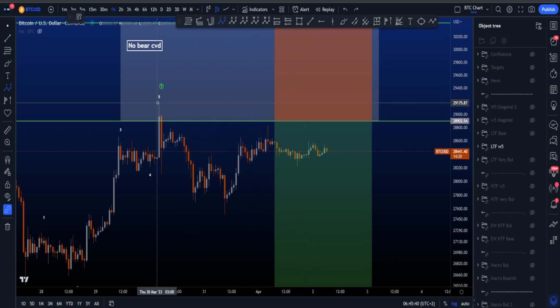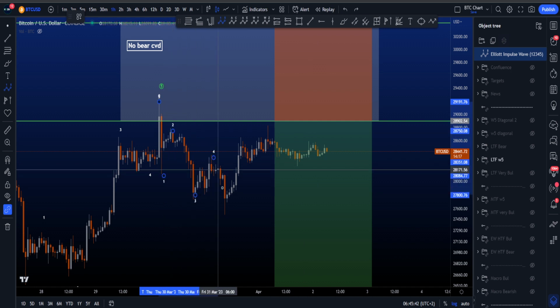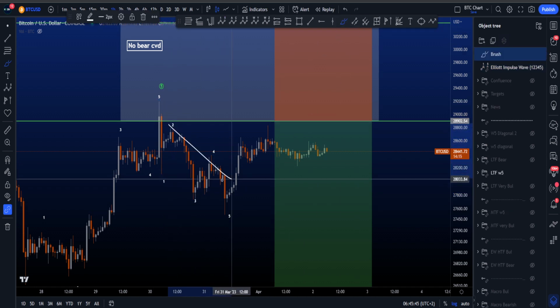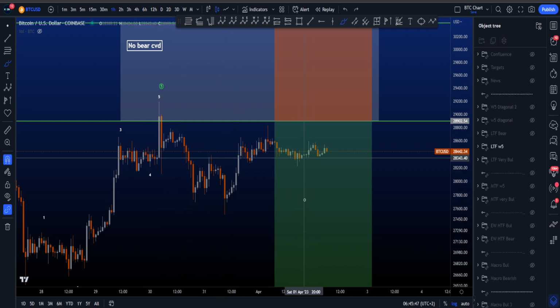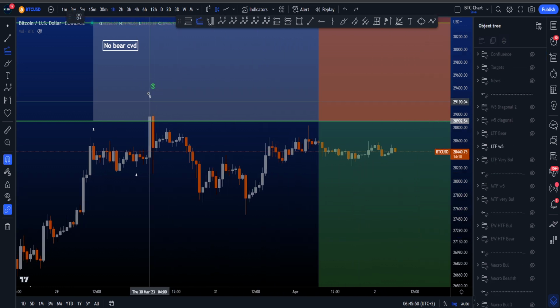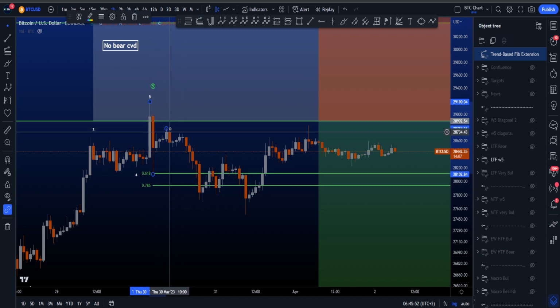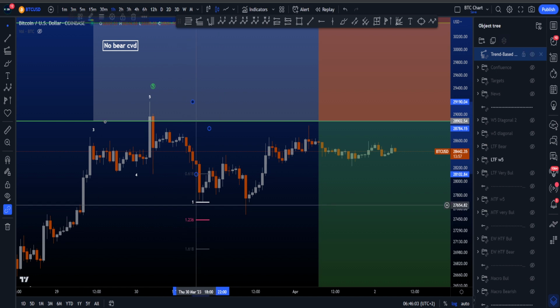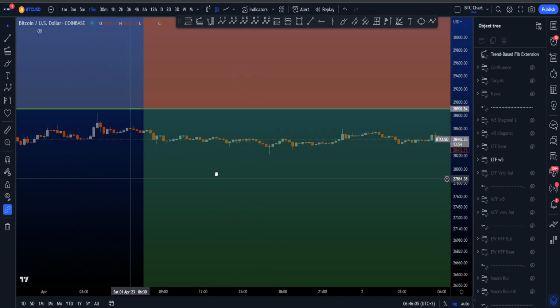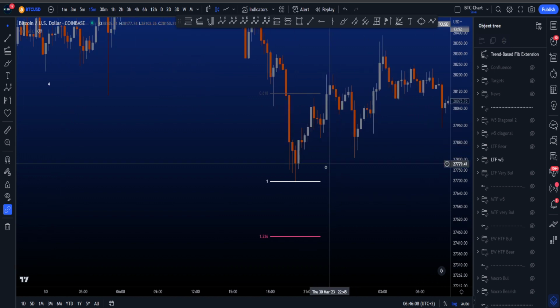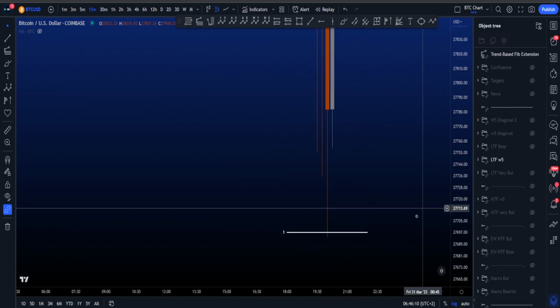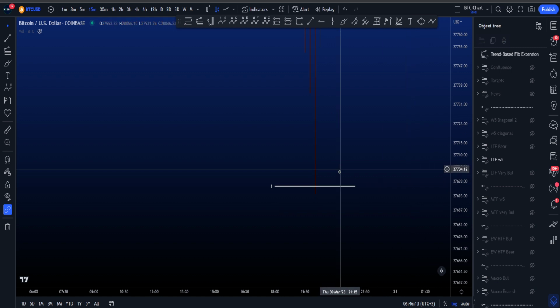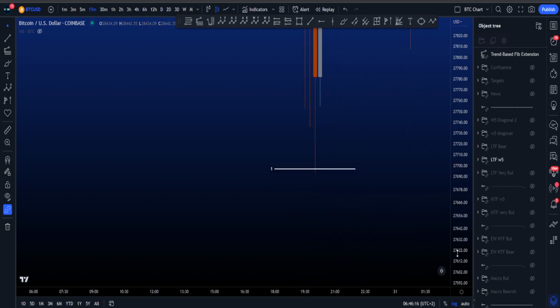So then what if this is a 1, 2, 3, 4, 5, some sort of a diagonal, you might think, right? Well, there's a little problem here as well, because if this is wave 1, and then 1, 2, 3, 4, 5 to the downside, and I'm going to show you the one-to-one target, then you will see, sorry for doing this, usually I prepare, that over here this third wave, and we've got to zoom in slightly, is actually longer than the first wave.